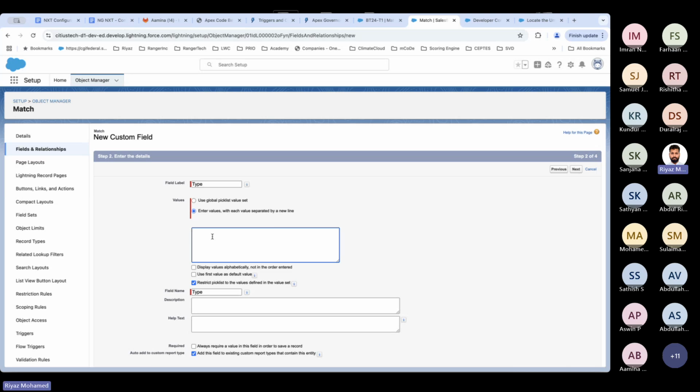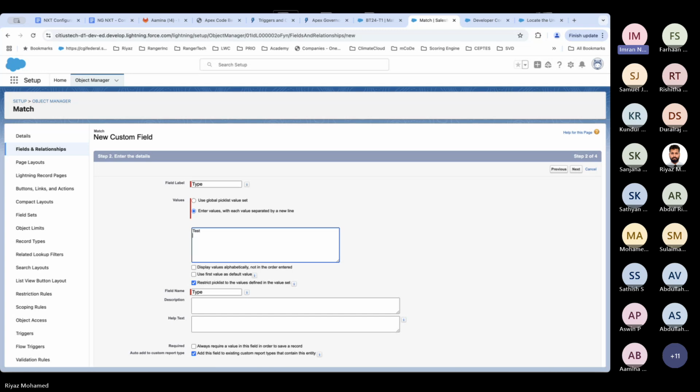That is again nothing to do with the import. If you do the field dependency, if my category is global, then you can say the subcategory can be A. If my category is local, you can say my subcategory is B. So like that, you can set the dependency. That will not have any impact on your import.